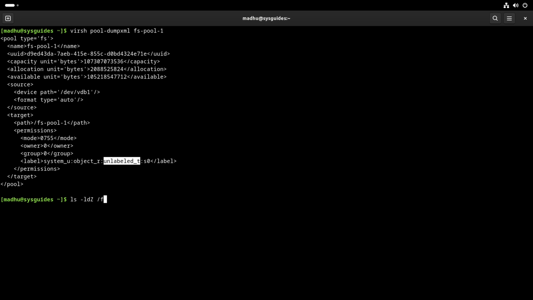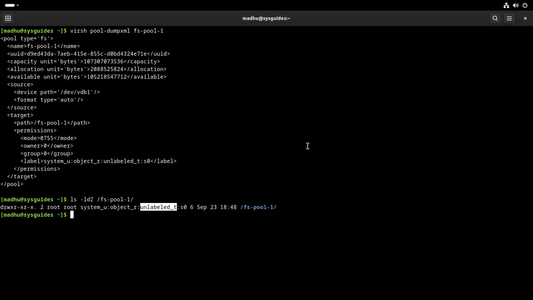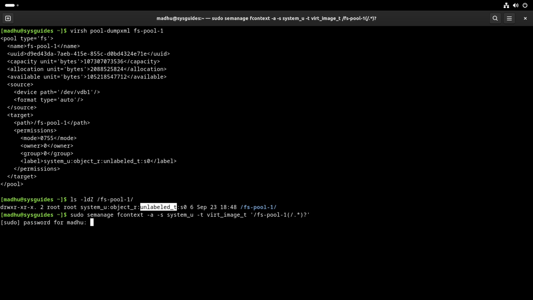You can also check the SE Linux label type on the target directory. To change the SE Linux label type, run this command. Make sure the file context has been added.